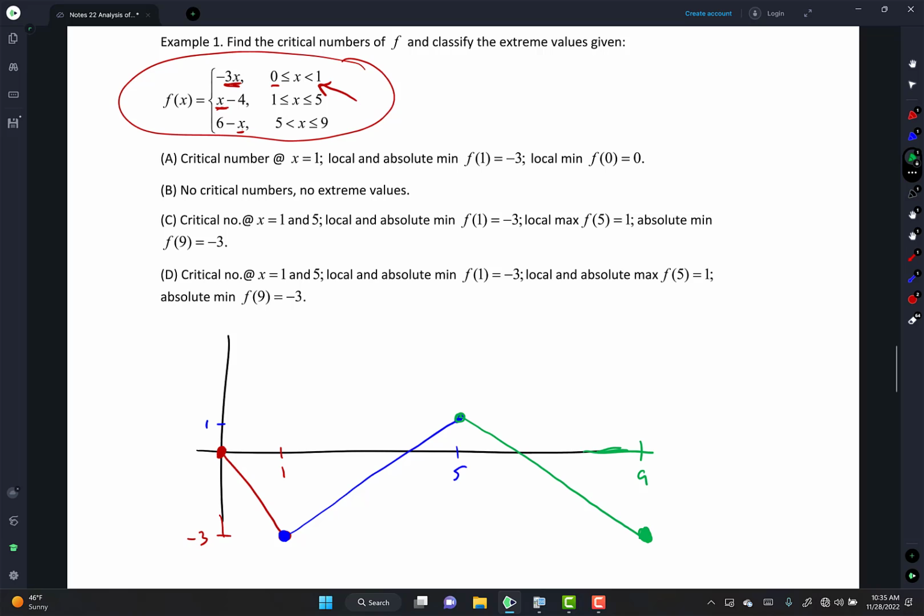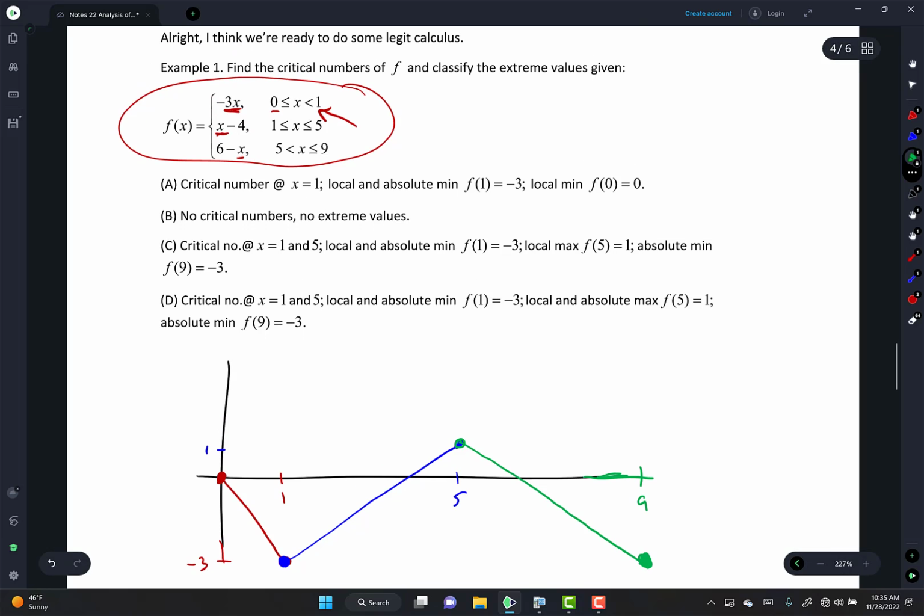I have two minimums, and though they're all local, they are also global because that's the smallest they ever go. Does that make sense? I only have one maximum, but actually I have two maximums if you consider that endpoint. But at 5, that has to be an absolute max. Does that make sense?